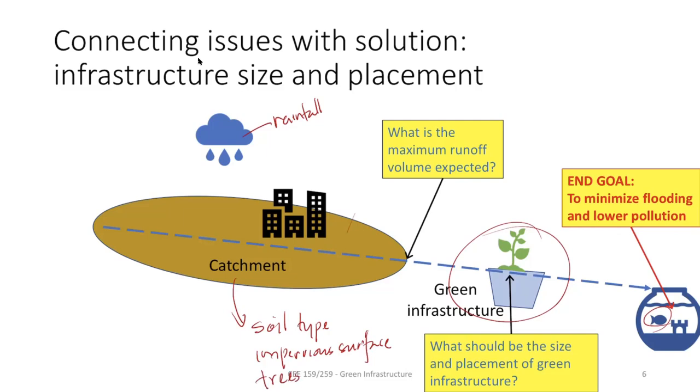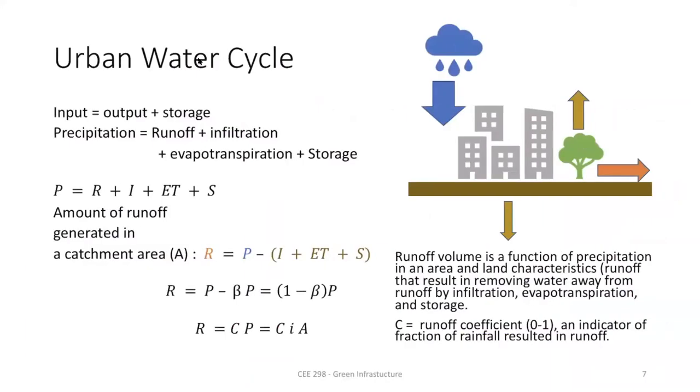Because even if you receive storm rainfall, it doesn't mean that all of it becomes runoff. You will quantify that. And if it is rainfall, then how heavy the rainfall is, the intensity. You will learn what intensity means. You'll also learn about duration, how long it has been raining. Because you cannot design a green infrastructure to capture all water. You have to design it for a 10 year or 100 year storm. We'll learn about that, what does that even mean, a 100 year storm and a 10 year storm? So these are the things you have to decide. Those concepts will keep coming. But ultimately it's all about the volume of water you are going to treat.